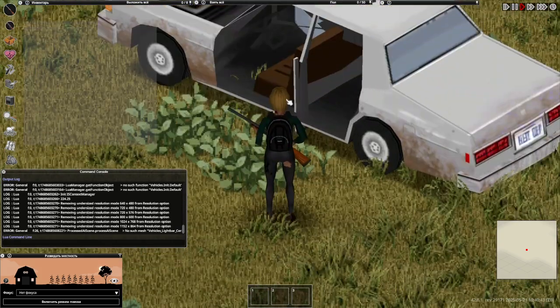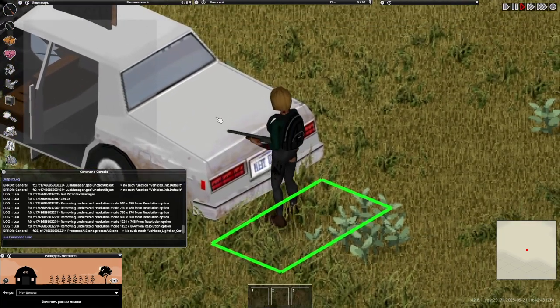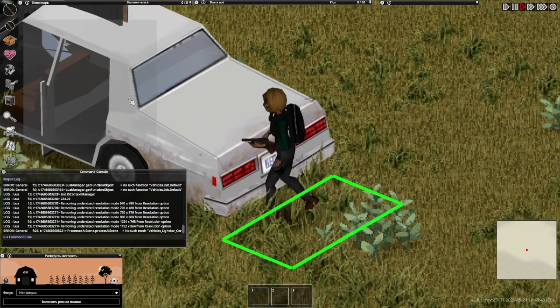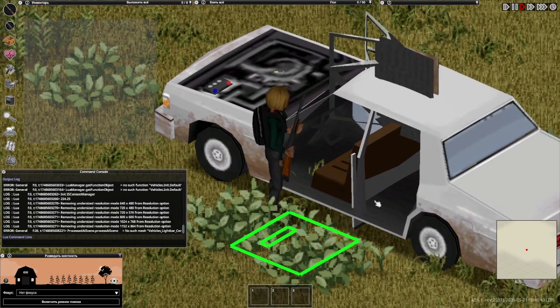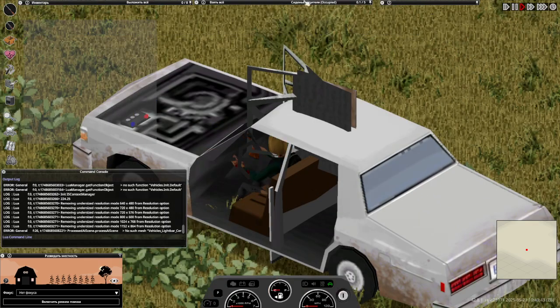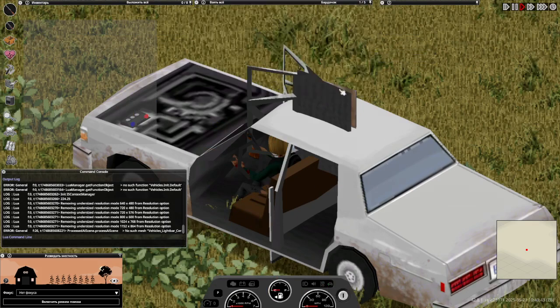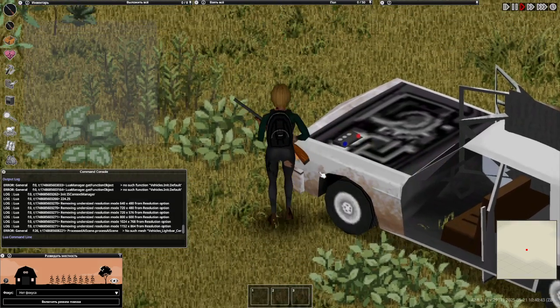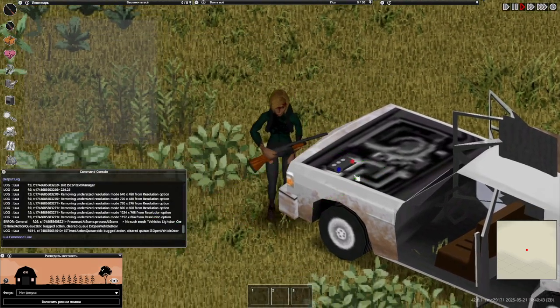Okay, so here we have a rear window, we have the trunk that is kind of broken a bit. We have front seats, that is good. We don't have rear seats. And the doors are all over the shop, as well as the hood.